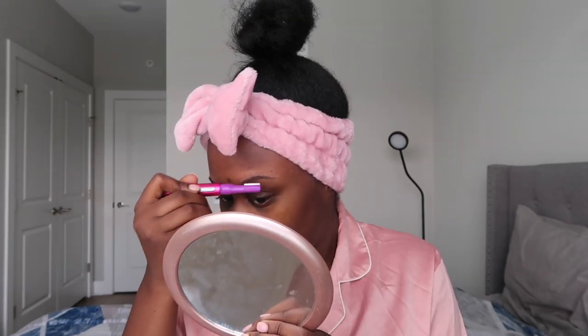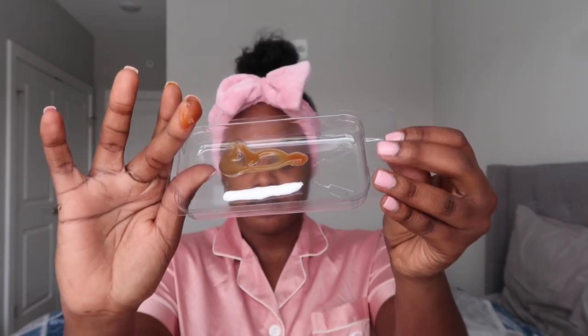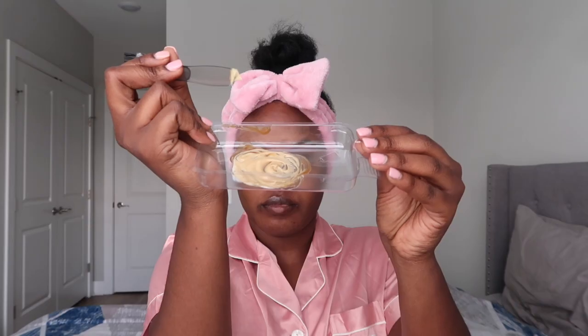Alright, so instead of filling in my brows, I decided, what the heck, let me take it up a notch and just tint them. So I brushed them first, and then even went in with a razor just to clean them up a bit. When putting the product on the tray, y'all, I mess around and dip my finger in there, shaking my head. But it's all good. I mixed the two ingredients together with the applicator that it came with, and from there, I just applied it on my brows. Y'all, I was trying to be as cautious as can be because this was my first time, and I'm definitely not a pro, but I figured it would be easy.